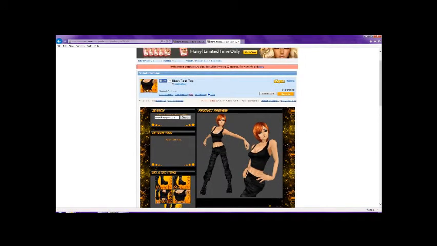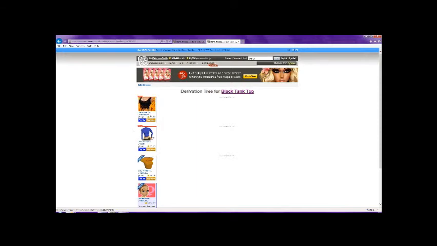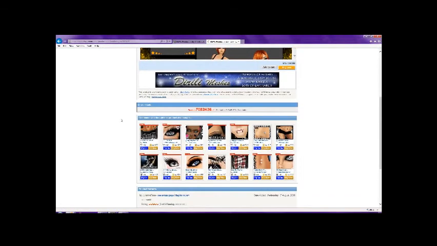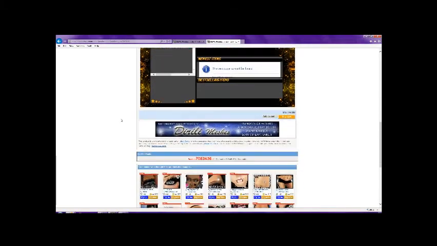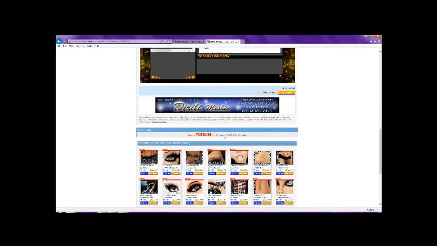For one thing, it may be derived off of the mesh that looks exactly like that, so you'd actually save money by using the same exact mesh that this person used. So you look at the derivation tree. Okay, they're using it. This one supports an opacity map. But, yeah, let's go back in here and see if it's even derivable. Because if it is derivable... Ah, derivation is disabled. You cannot derive off of this.